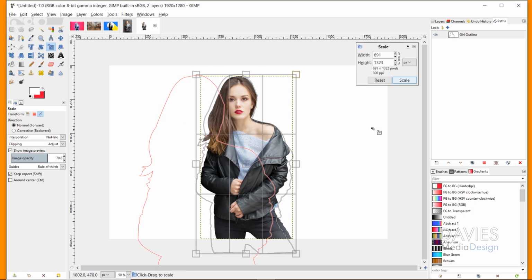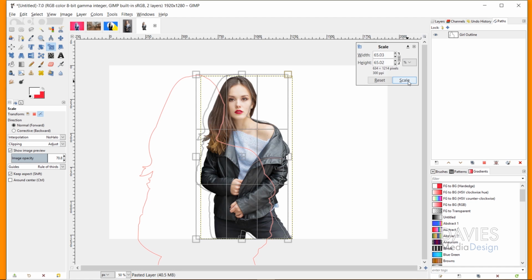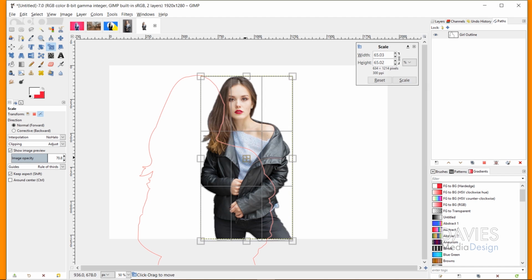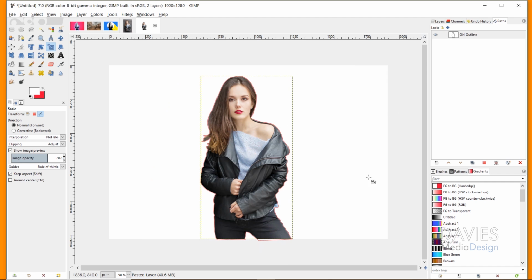and I can move this over as well. And the reason that I chose 65% earlier is because now I can just come over here to percent, type in 65, and then hit the tab key, and then let me just move this into place real quick before finalizing this. And then I'll hit the scale tool, and now we've scaled down our original path to the size of the image, and now these are both the same size.